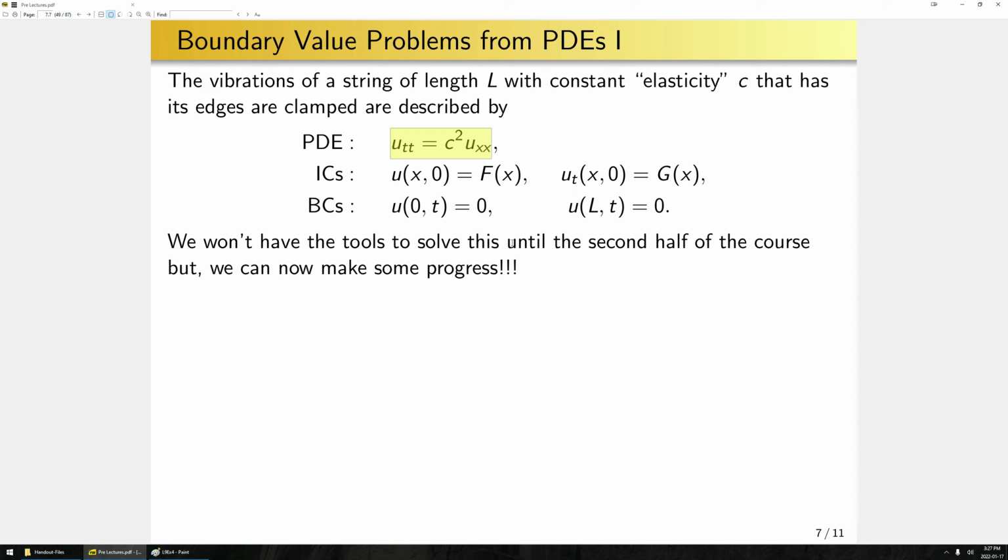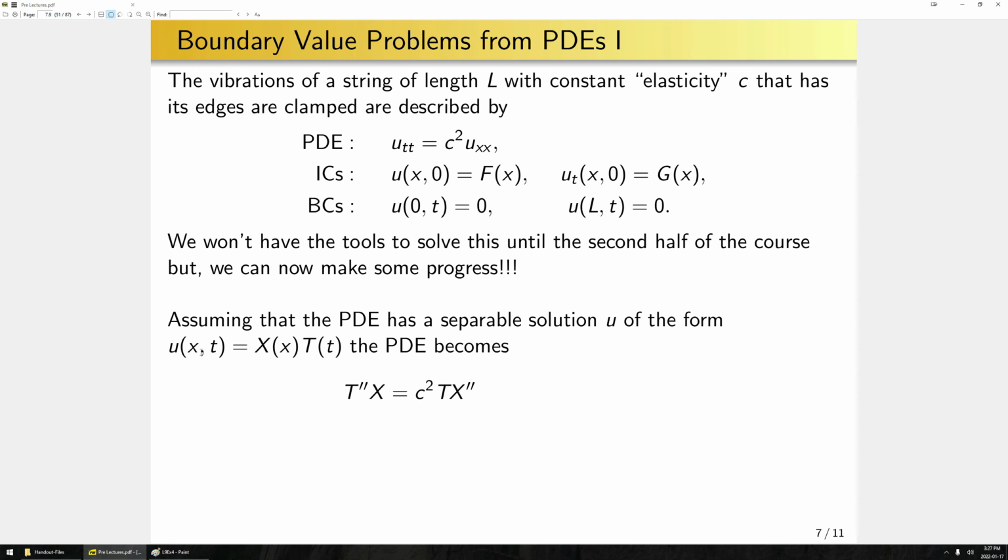What ansatz should I make? Well, it turns out that the whole thing of separability we talked about earlier in the course has a direct application to partial differential equations. So we're going to assume that the PDE has a separable solution u of the form u(x, t) will simply be some function of x times some function of t. Again, this is an assumption. It might not work, it might not give me a solution, and generally speaking, for most partial differential equations in the wild, you're not going to find a solution of this form. It does work for this, and we'll see a little bit of why now, and the rest of why when we start doing Fourier series stuff.